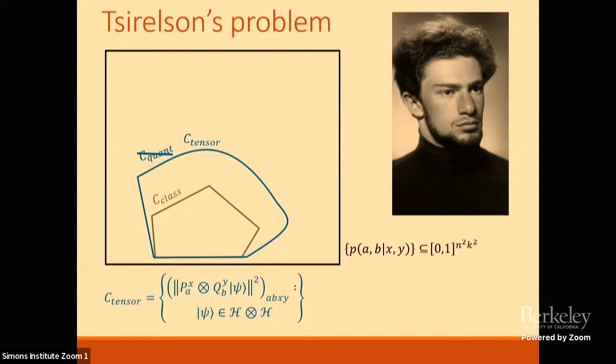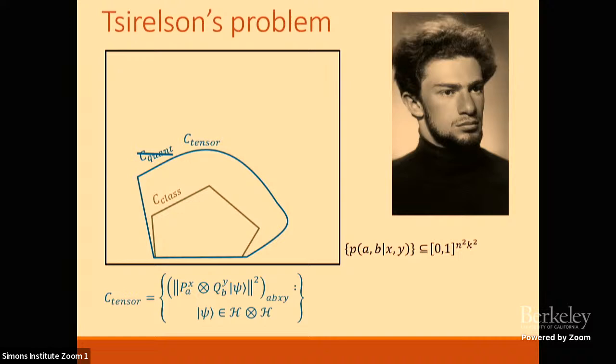Quantum mechanics is based on Hilbert spaces. So you have a Hilbert space for the Earth, a Hilbert space for the Moon, and then how do you represent the fact that these are isolated? You take the tensor product of the Hilbert spaces. It's this tensor product that is here, and the state vector lies in the tensor product of the spaces. Okay, so if that's the math that you accept, then you get this set.